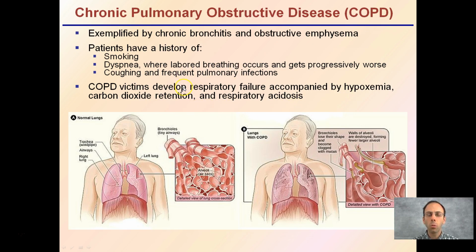How does this actually occur? What's occurring in these individuals? If we look at normal lungs and the alveoli, we see a very high amount of surface area, which is important to allow this gas exchange. In individuals with COPD, we notice those alveoli are destroyed, forming fewer but larger structures. This limits or reduces the amount of efficient transfer of gases that can occur. As a result, you can get all of these negative symptoms that sadly plague this particular individual.